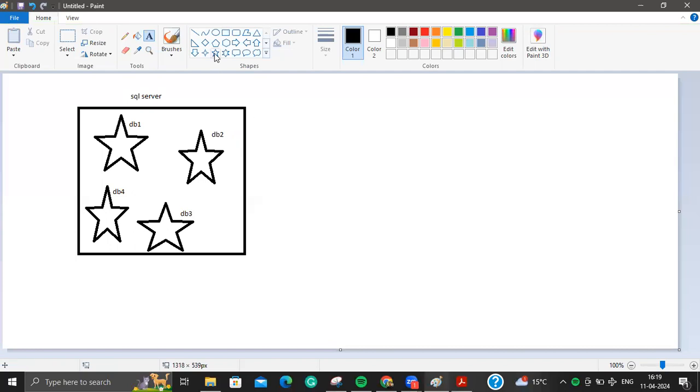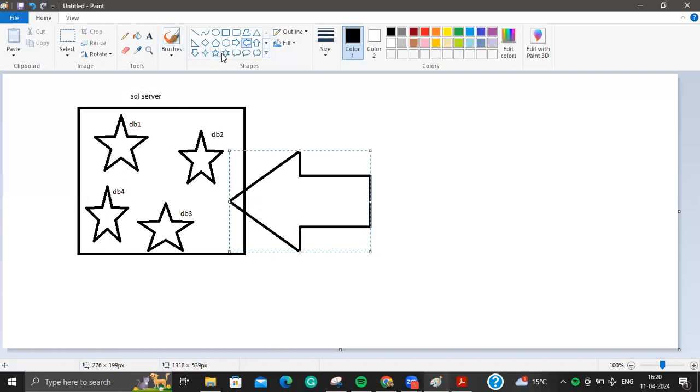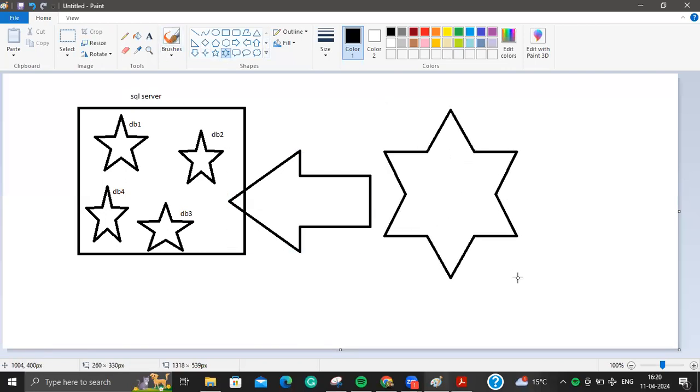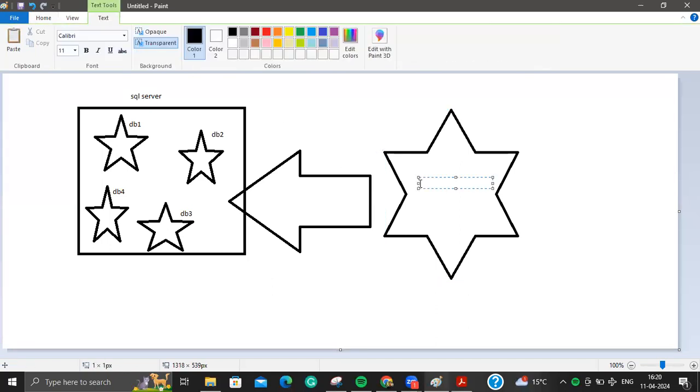Then you have SSMS, SQL Server Management Studio, as a tool to connect with this SQL Server. SSMS will help you connect with your on-premise SQL database, and through SSMS you can connect with the cloud SQL database as well. For the SQL database you are creating in the cloud, you can use the same SSMS which you have installed on your machine and connect with the cloud database.